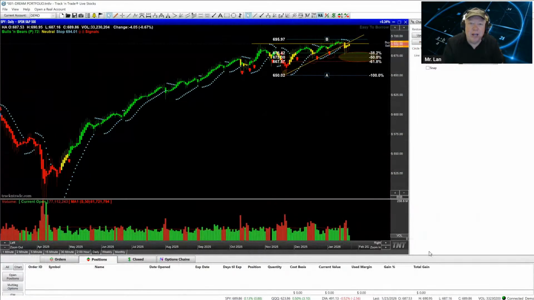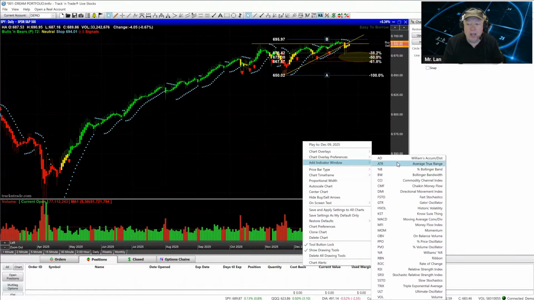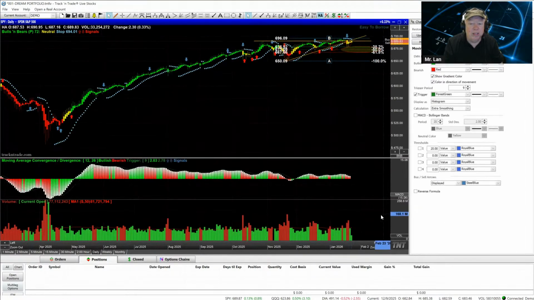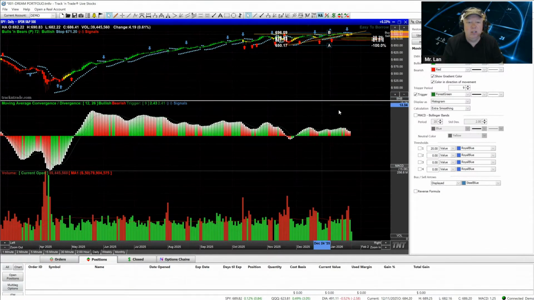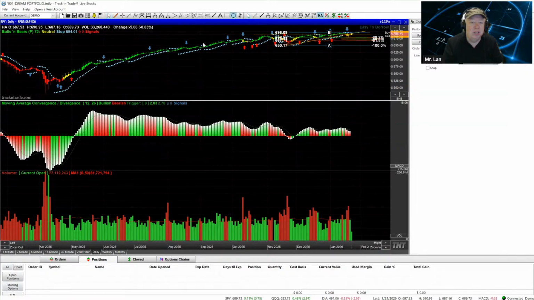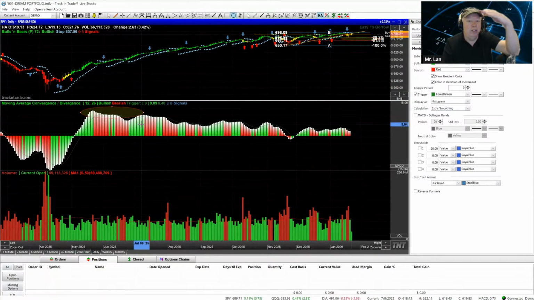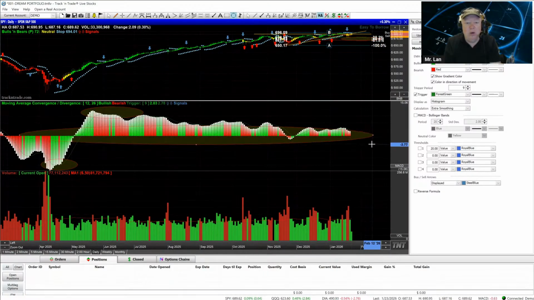We also have indicators that are all based on this delta cone of probability and the standard deviation. So if I come in here, right click on the chart, say add indicator, and I come down to one of the most popular common indicators that there is called the MACD, you'll notice that the MACD is a representation of the delta cone of probability. All right. So if the market gets way up here, up in the top region, we're way up in that 1 or 2 standard deviations. If it comes way down here, we're way down in the lower 2 or 3 standard deviations. If it stays kind of right in the center, like here, well, now we're right within the standard deviation. All right. That's what that's telling you.